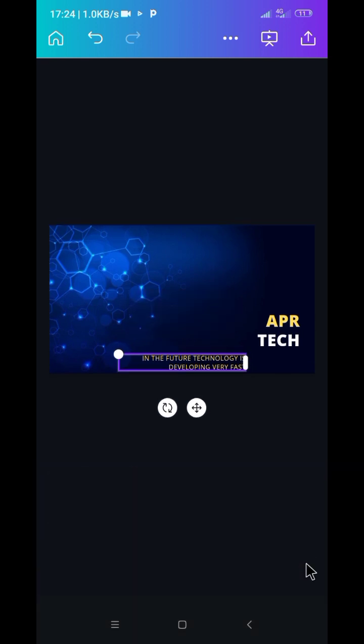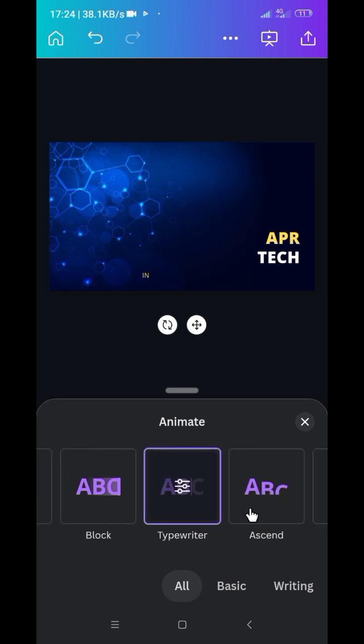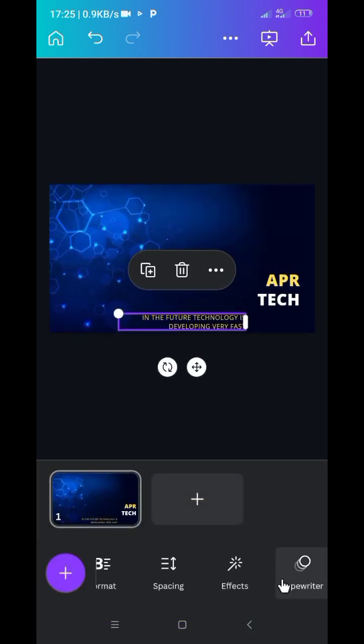Let's also put some animation on the text. I always prefer the typewriter text. Okay, you can also set the transparency, but I think this is pretty opaque.